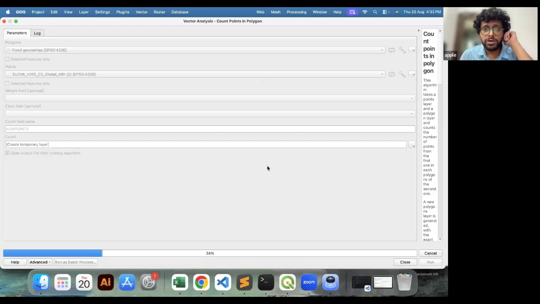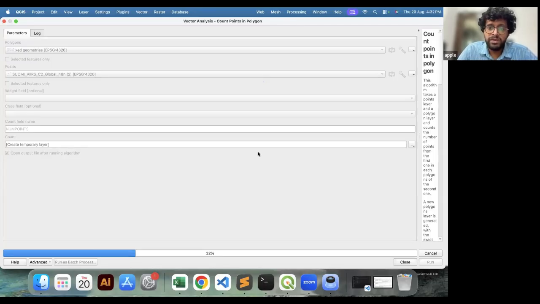Saurav has a question: why did we run check validity before running fixed geometry? Very good question, Saurav. The first thing is we need to figure out if the file is valid or not. Even though the error says there is some issue, we still need to be 100% sure if the file is valid.